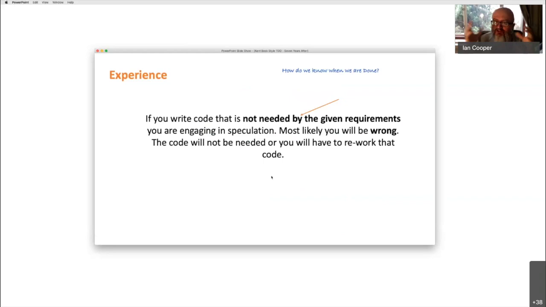And you may say, oh, the customer will need that. I know, I'm smart. The customer always wants that. But how do you know until you actually see what the customer wants, whether your implementation is right? And your tendency will be to say, oh, yeah, it's not quite what I built. I can hack what I built to make that work, right? If you'd waited and found out what the actual requirement was, when it came, if it came, you write better code.